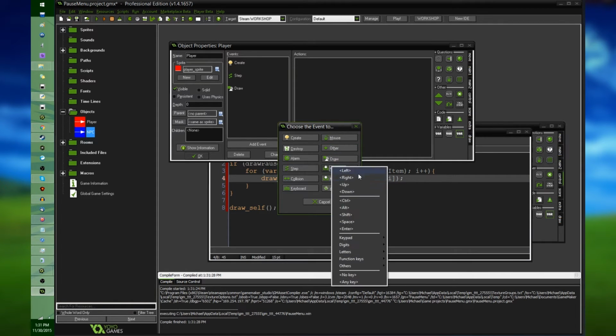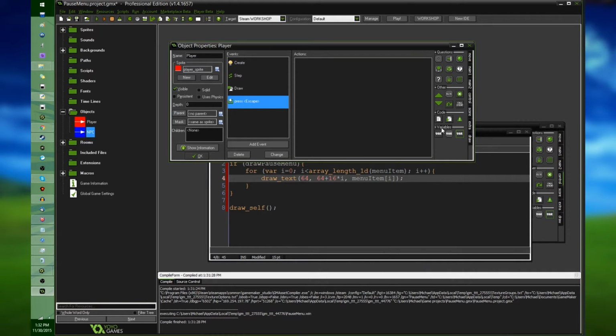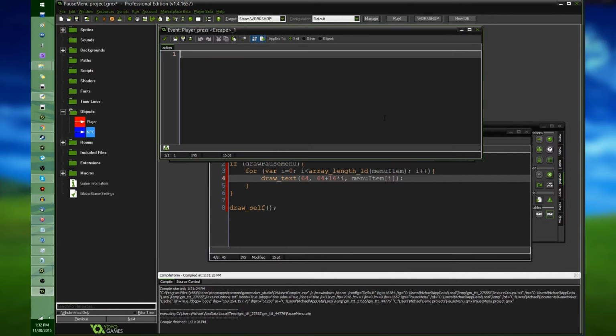And let's see, key press for, where is it, others, it's not in there, where's escape key? Oh, obviously, it's right here, I don't know how I missed that. We're going to say when you press escape, if draw pause menu equals false, do something else.